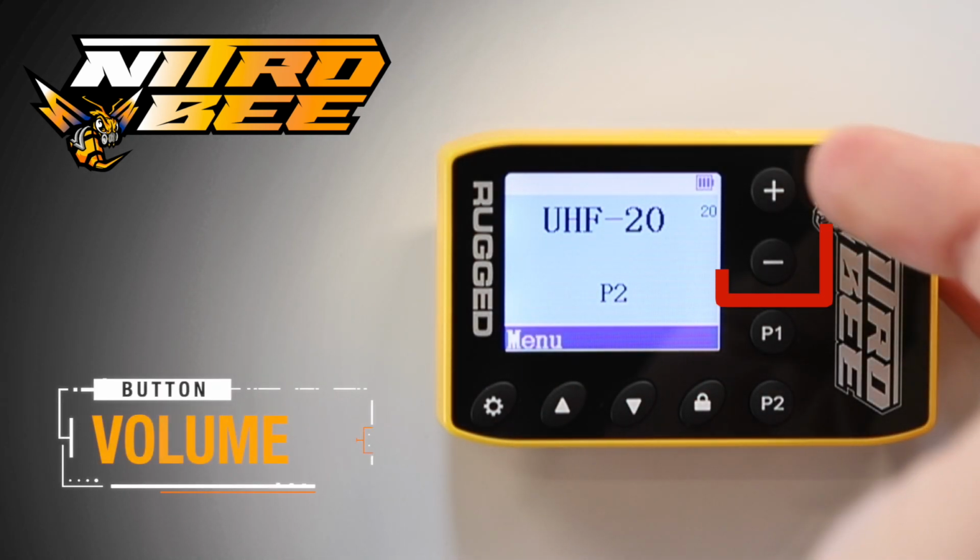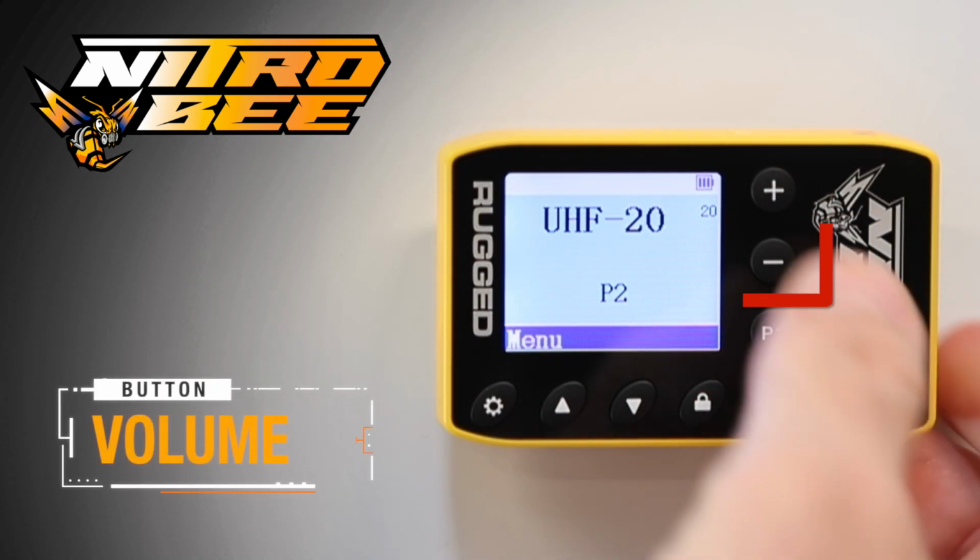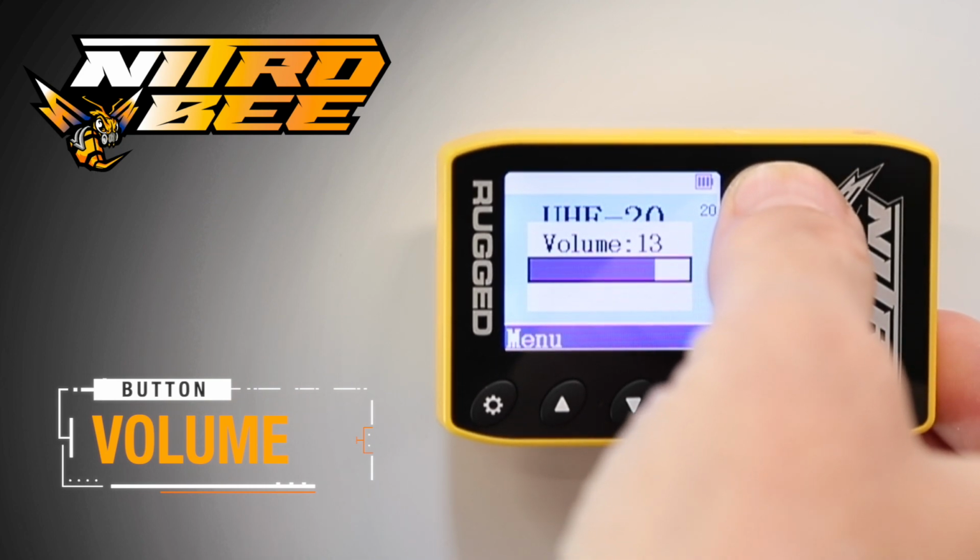Volume button. Volume is easily controlled by pressing the plus or minus button on the keypad as shown here.